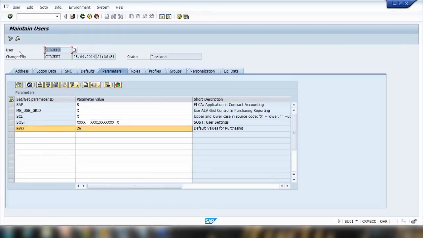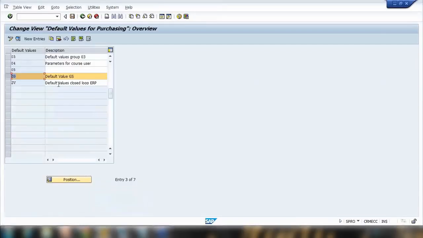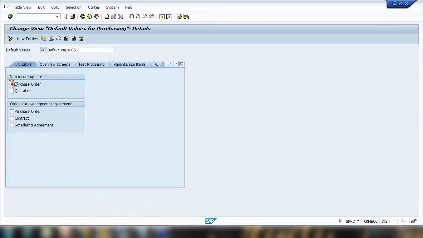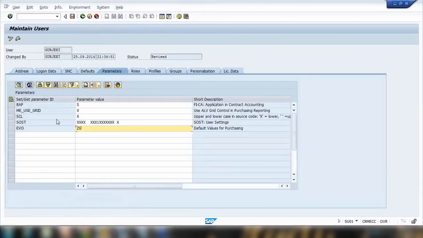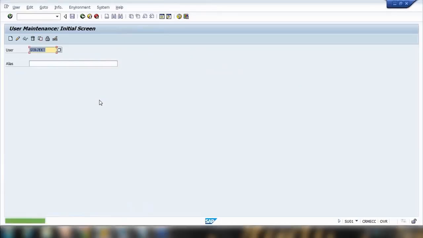Your ID, or maybe somebody else's ID, can have a different profile. Whoever this profile is assigned to will have this setting activated. That means for them, the info record will be updated from the purchase order. And I can save it.